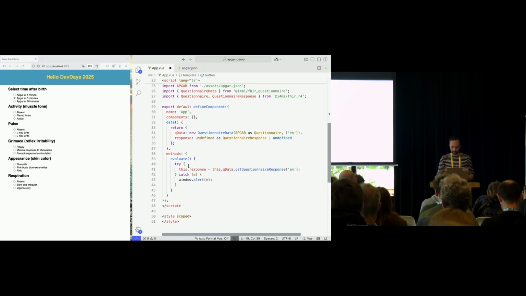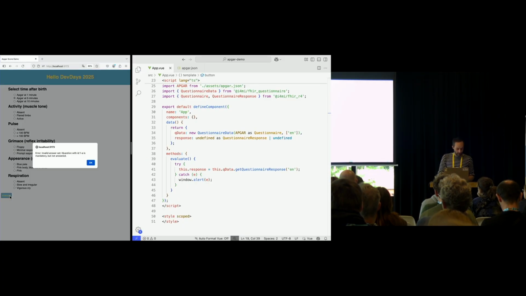and this just calls the QData getQuestionnaireResponse in the working language, sets it to the response, or catches any error if there is something and throws it up as a pop-up. And we see here now it can't generate the questionnaire response because some mandatory questions are not answered.